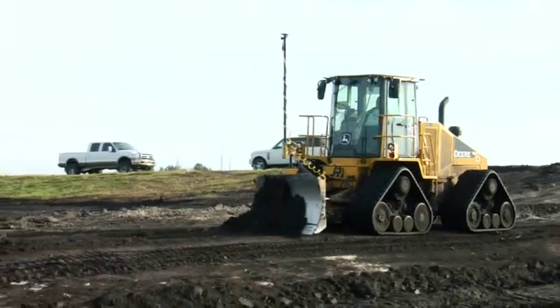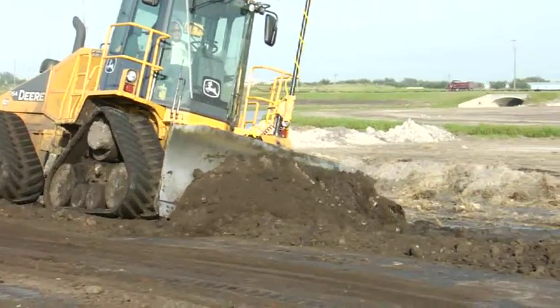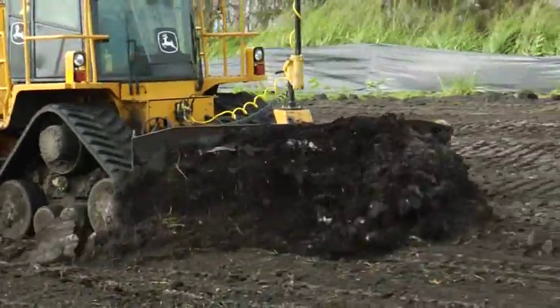I can grade going 10 miles an hour, no problem. Once you get a flat surface, this thing's going. Works good on slopes. You can go as fast as the slope can handle it. If you were having to make those 2 different cuts, you would have to go through 2 or 3 different sets of staking, whereas we can just do without it. There's no staking. It does whatever I want it to do. If I want to cut at a certain grade, I'll punch it in, and it'll cut it.